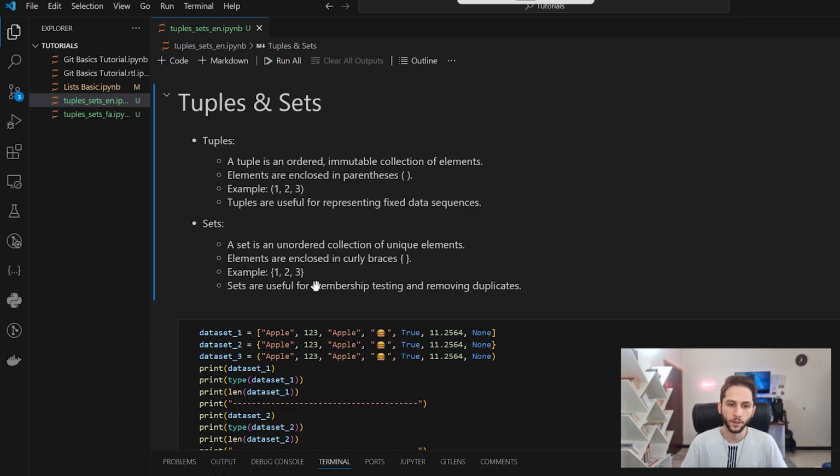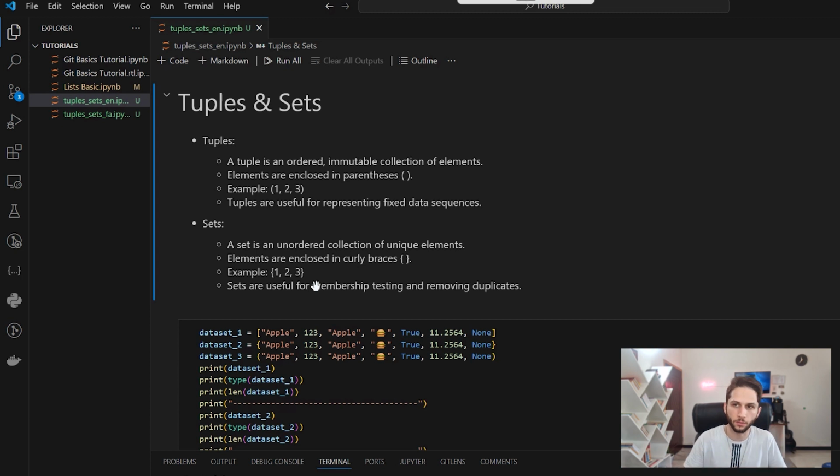Each of these data collections has its own applications. We can use lists for almost anything. We can use tuples for more specific data collections that we don't want to be changed, for example, coordinates, or data sets.